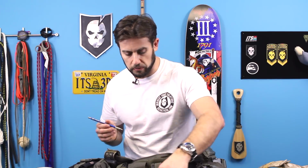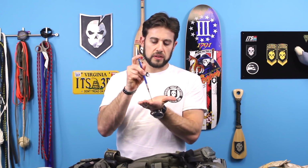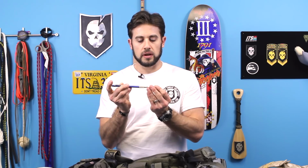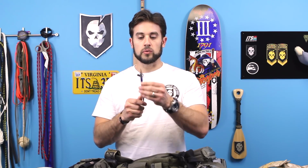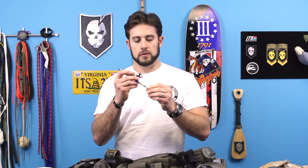It's an amazing pencil, because you can press it like this and the lead comes out just like this. Obviously you don't need that much lead, but it's a pretty standard kind of lead, though chunkier than normal pencil lead, so it's not going to break as easily, and you get a really nice tip on it until you wear it down. When you do, you just take this handy dandy cap off the end, flip it around, and you have a pencil sharpener, lead sharpener. Anyway, I think it's pretty nifty.